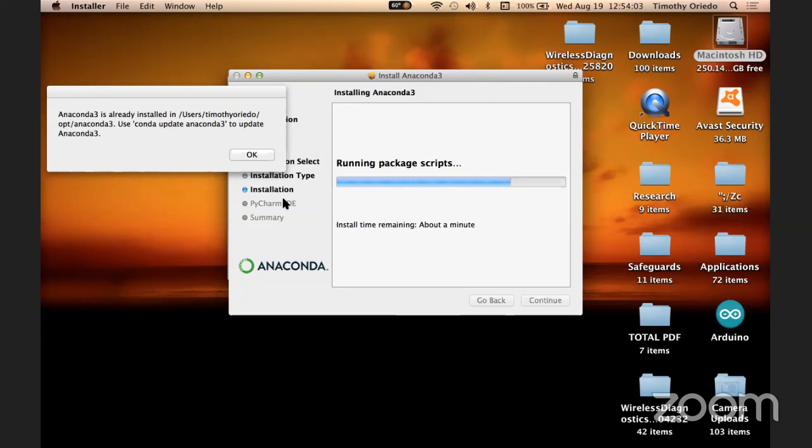So what you can do, you can highlight what is from Anaconda, update Anaconda 3. Or what you can do, you can just open up terminal again.